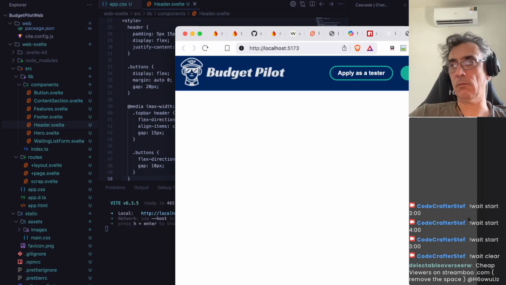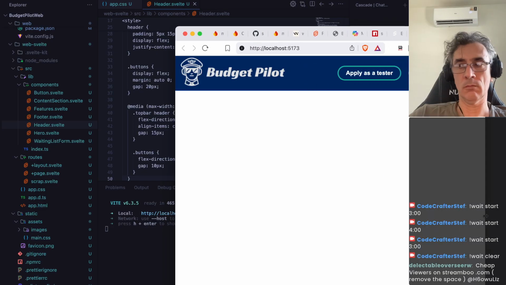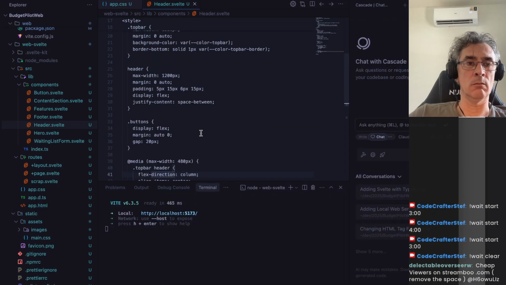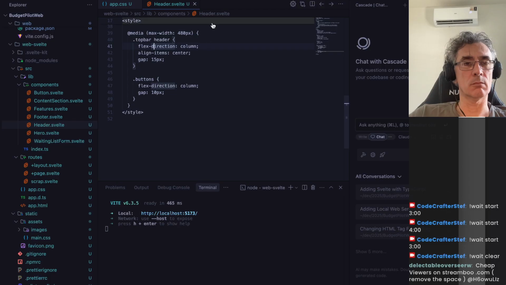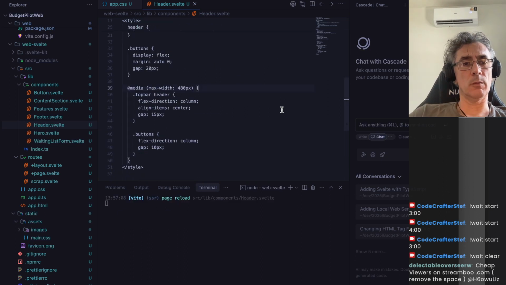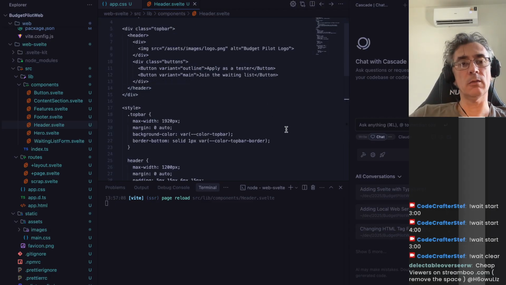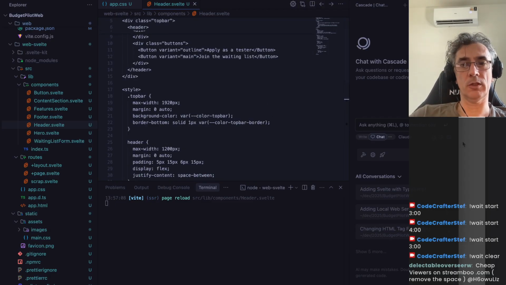Start over. Run dev. Import button, page reload. Okay, let's try to do something very, very simple and see if this is updated.